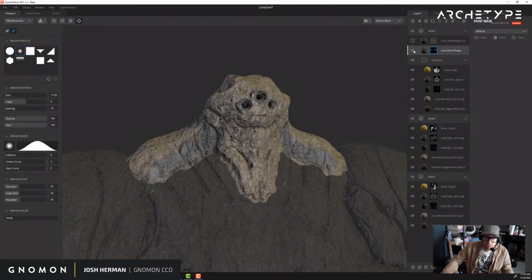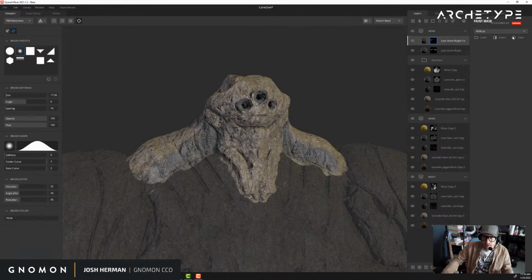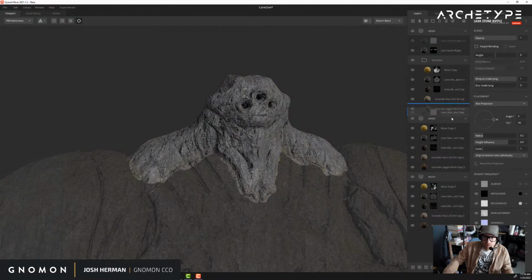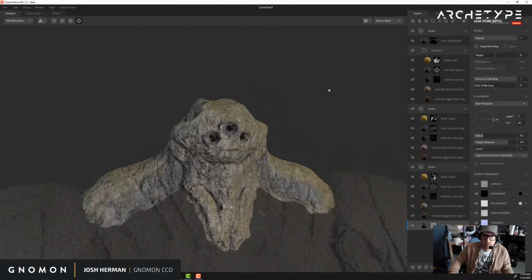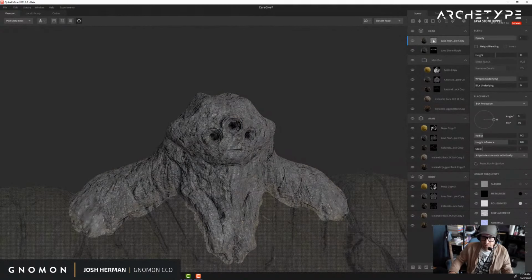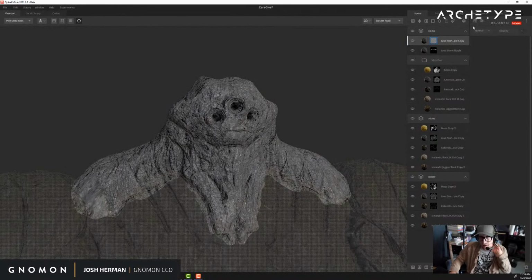All right, I was going to duplicate this one. So now I have this one and this one. I'm going to delete the mask on this, clear that painted mask. I'm actually just going to delete said layer mask. Oh, I thought that was just going to do the layer mask. It did not. Delete mask. There we go. So now I have it here. I'm going to come in here and add a mask stack. I'm going to try to do a cavities.